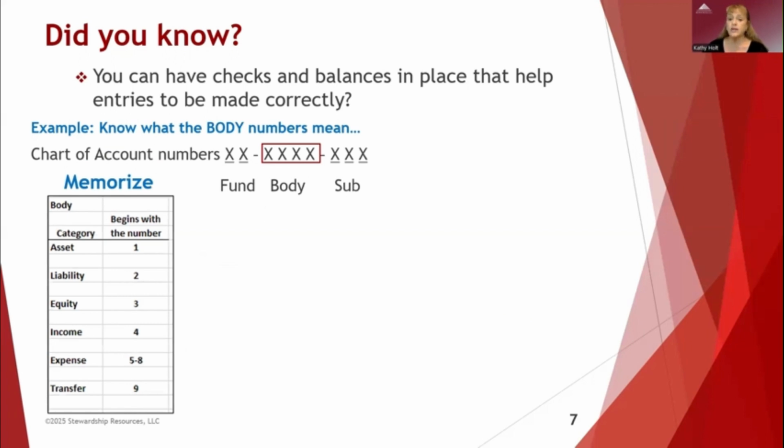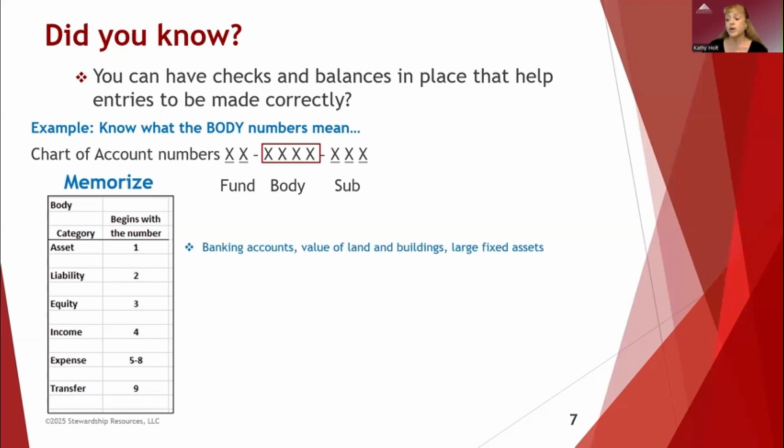Did you know that the middle four numbers is the body of each chart of account numbers? And it is very important to know what the first number of those middle four numbers mean. And many of my clients put the chart that is showing here on a sticky note on their computer. It helps them to make sure they choose the right chart of account number when they're putting their entries together.